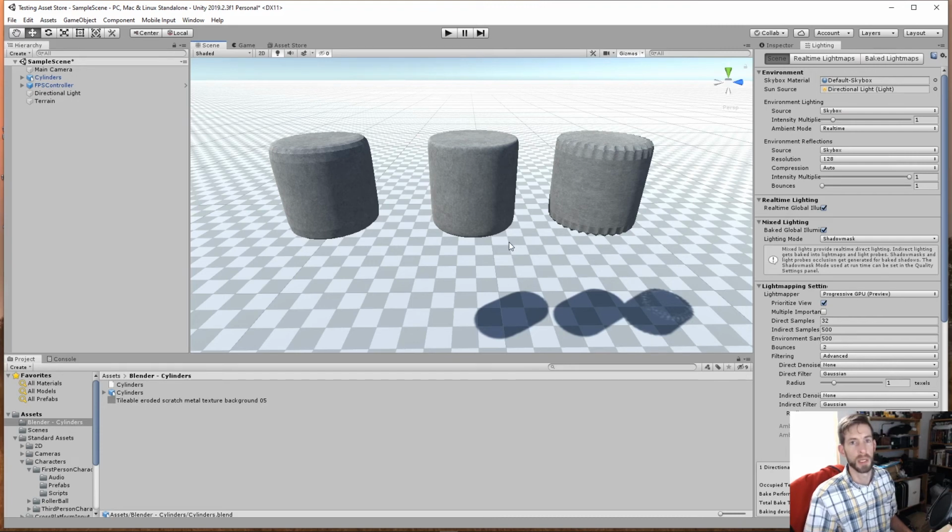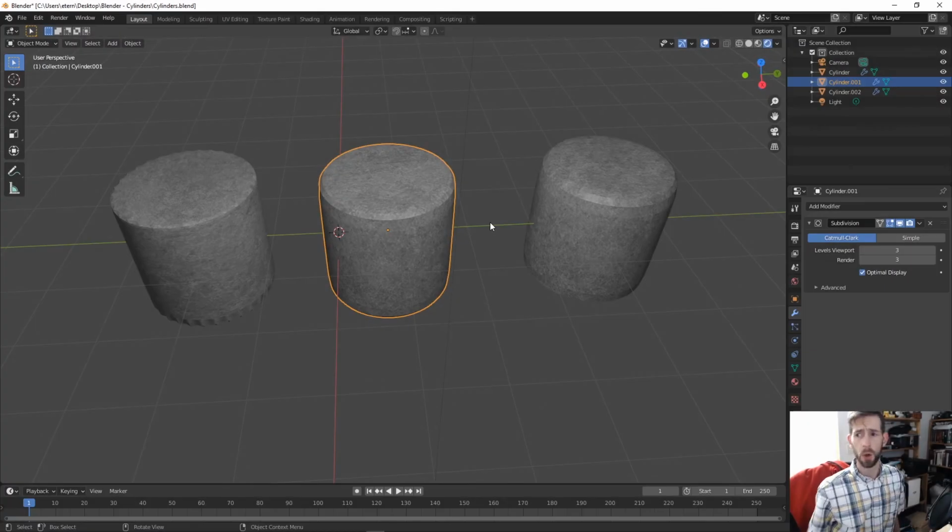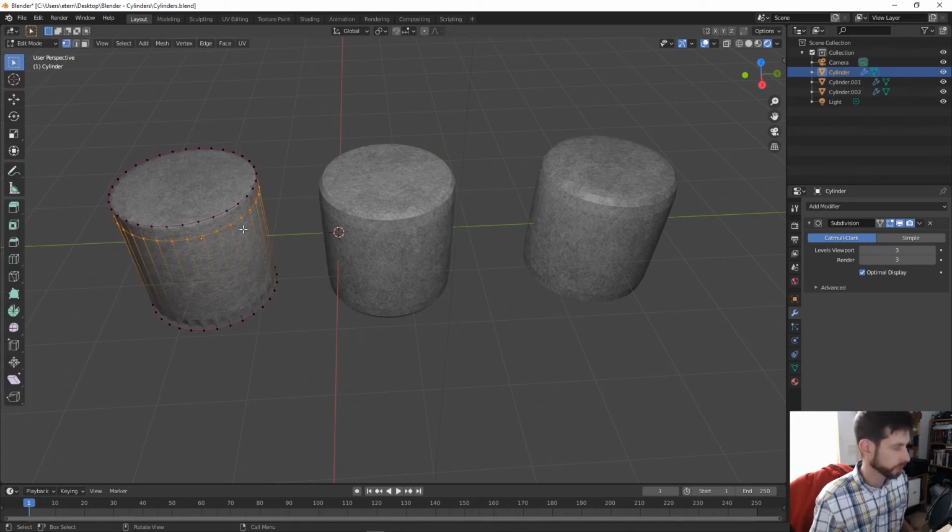If you're using a cylinder straight from Blender, their prefabricated cylinder, and you want to put a subdivision surface modifier on it, then you're going to have to delete those caps they have, delete the faces, and then extrude and scale your own new cross sections to make yourself a much better cylinder than what the Blender prefabricated one is going to make. So yeah, there you go. We've got three different cylinders, three different methods of capping them on the end, and you can see that you've got really three very different results.